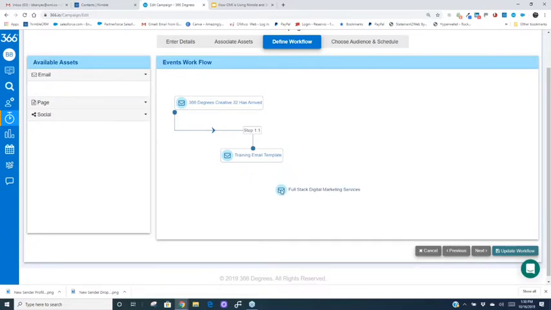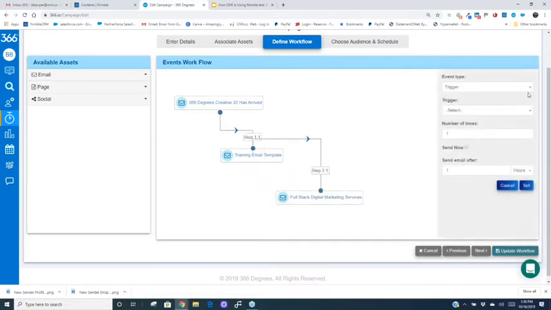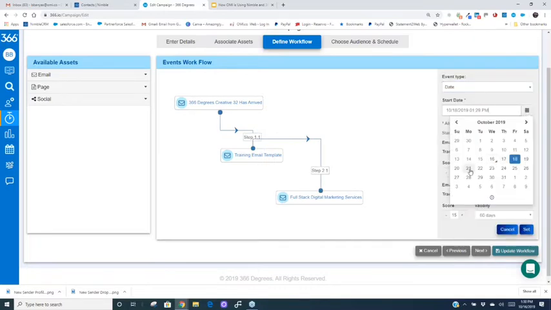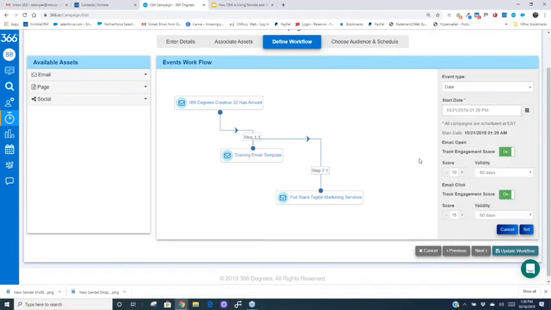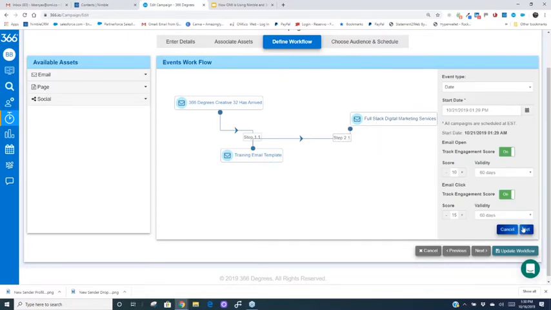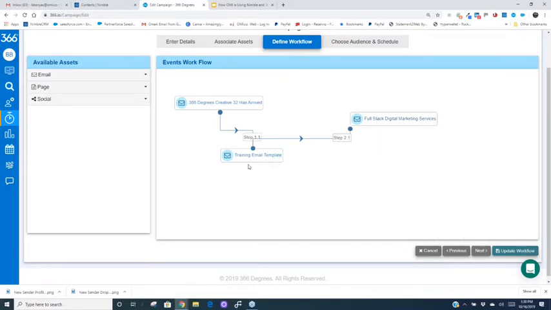But it's kind of a GUI build as you go. And so I can say, I want this one to go on a date, and I want it to go out on the 21st, right? And so I can set that. So you can do these kind of workflows, if you will, or automation flows. I could tree off of this. So if they didn't open this, I could run another tree down. If they clicked on this, I could do another kind of level of sequencing.